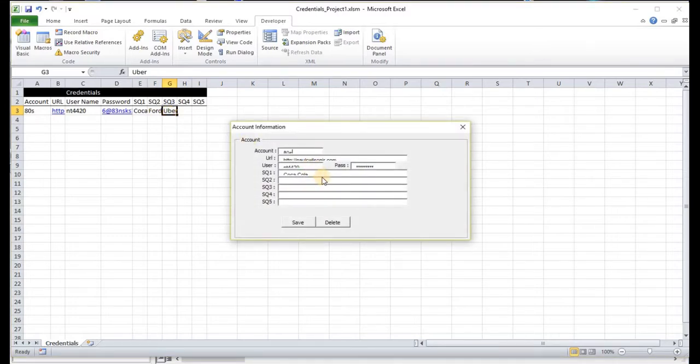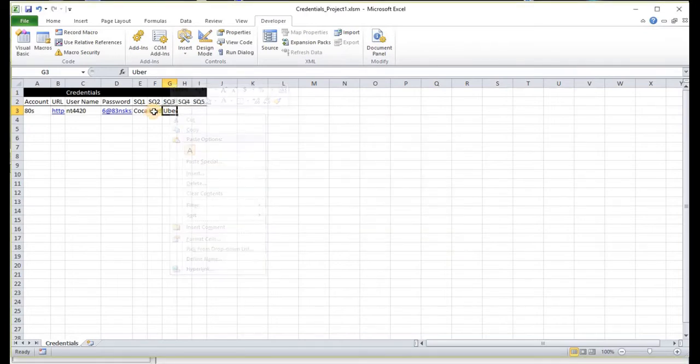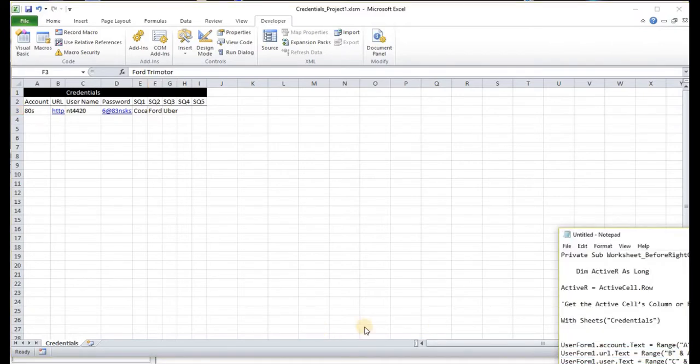Oh, it's pulling up one of the security questions, but what about security question 2? And security question number 3. What's happening here is it's not.